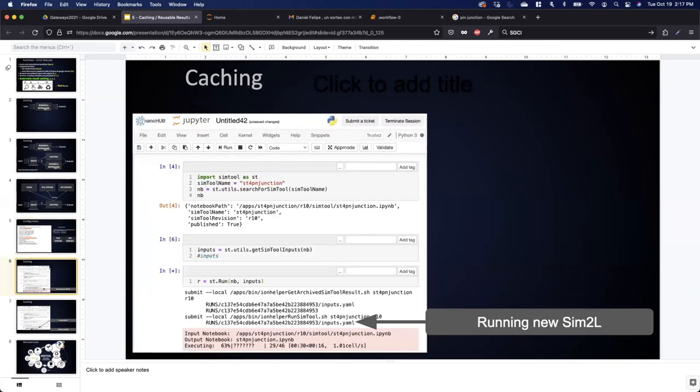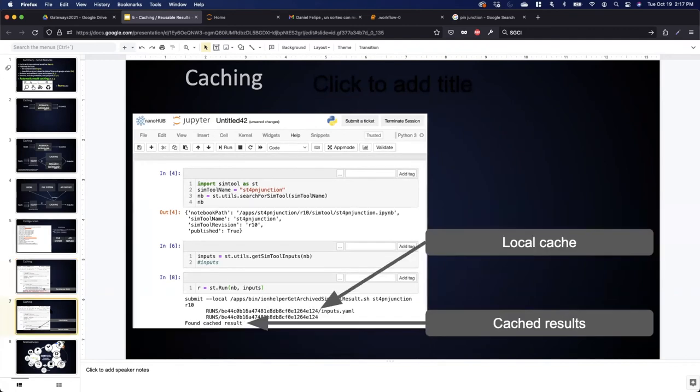So if you try to run a simulation, the first time you will see what you have been doing with your simulation. It will run and go step by step, running all the cells that you define in your workflow. But as soon as it's cached and you try to run the simulation, you get the result directly from the cache, so you are optimizing the time and your resources instead of rerunning everything. So that is the base of the cache.